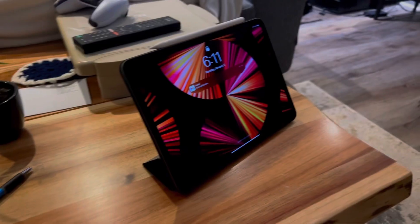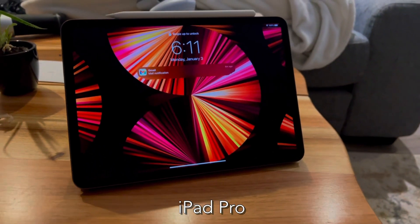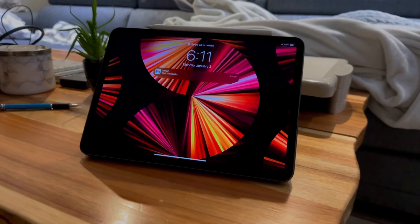I prefer to have the 120Hz refresh rate on the iPad Pro, and I like the storage space. The iPad Air is fantastic, but I would wait until the new one comes out. Now for the iPad Pro, you've got the 11-inch and the 12.9-inch — which one do you get? For me, I get the 11-inch, and that's what I got. I had the cash to go get the 12.9-inch, but I thought about it — I actually had the 12.9-inch two years ago and brought it back. This year it's also way cooler because you're getting the better display.